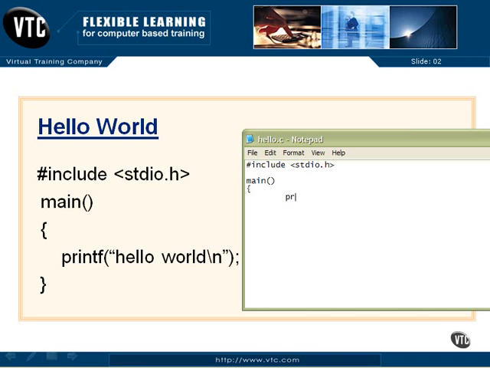So now we'll put the word printf. Remember, that's for print formatted. Another open parenthesis, because now we're going to give printf something, and that's what we want to be printed. And that is hello world, backslash n for new line, we said. Another quote, close parenthesis, and a semicolon. A semicolon out there on the end tells C that is the end of this line.